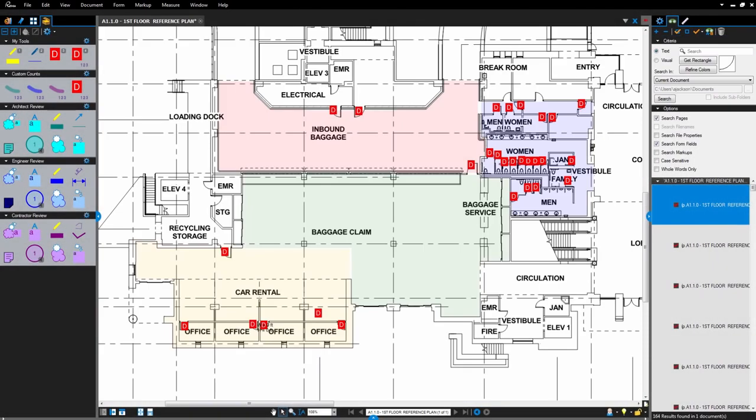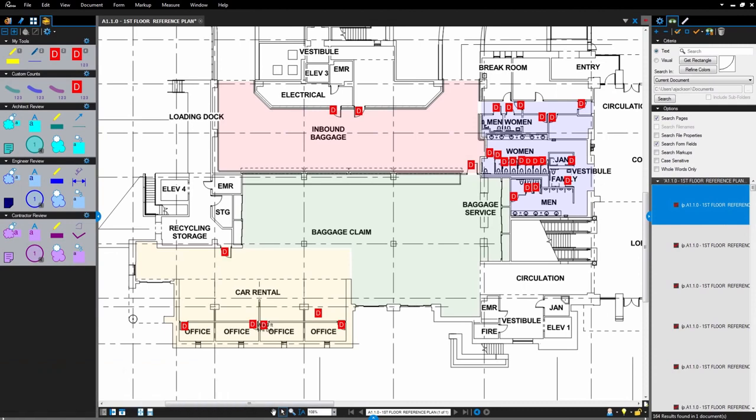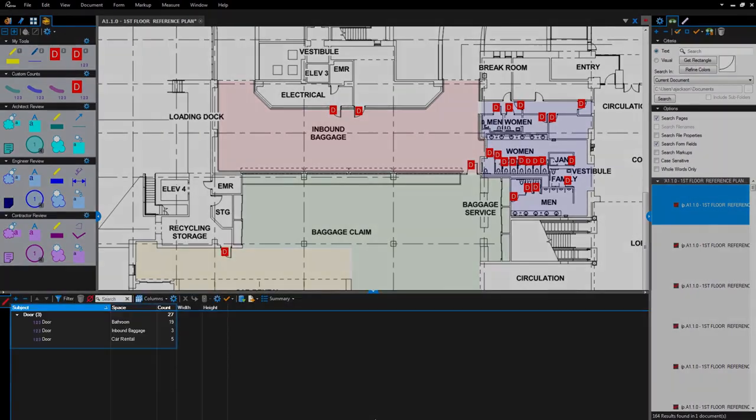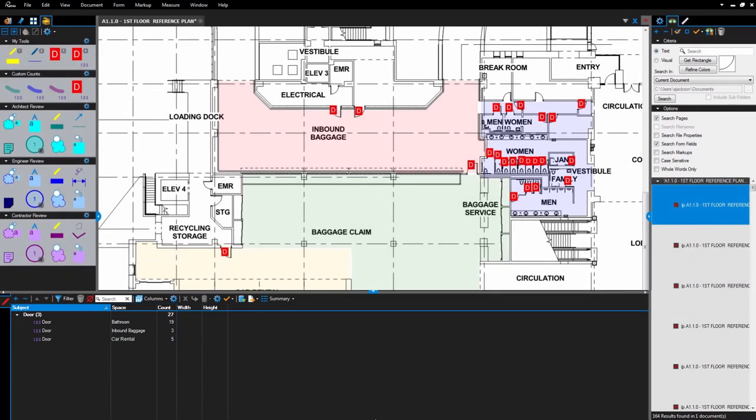You may have noticed that this drawing is split up into spaces, distinct areas of the drawing that you can define to help organize data and markups. A new functionality available for counts is the ability to automatically split them across spaces. This creates a separate count for each space and ensures that counts are attributed to the correct space they are placed in. Counts are useful in that all of the counted items are summarized into a single markup.